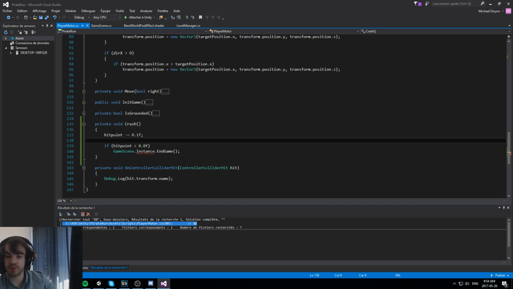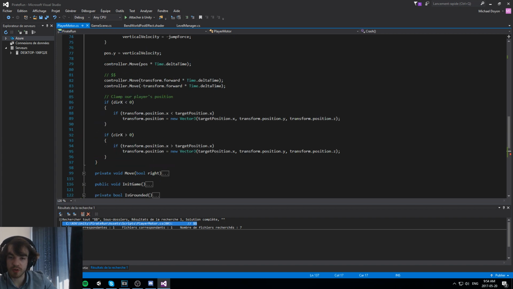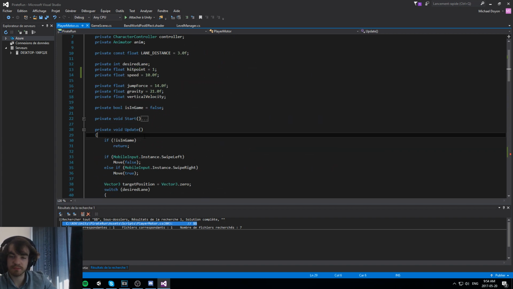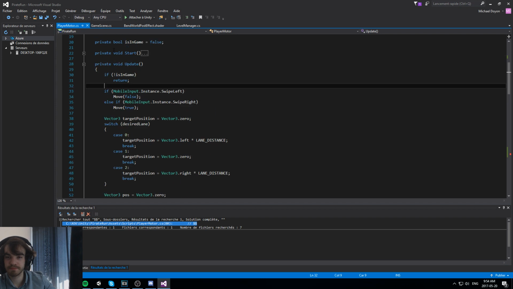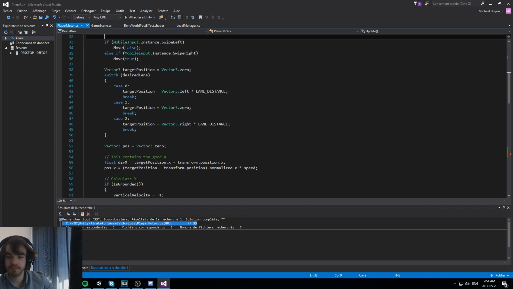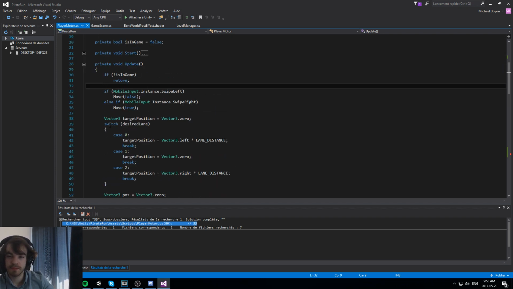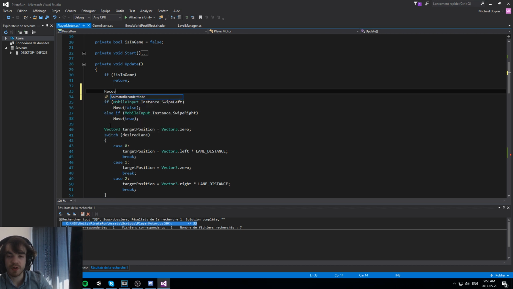And eventually we'll have to recover from this, so I'm going to go in the update. And up here, recover hit point, which is going to be a function that we'll make in a second, of course.